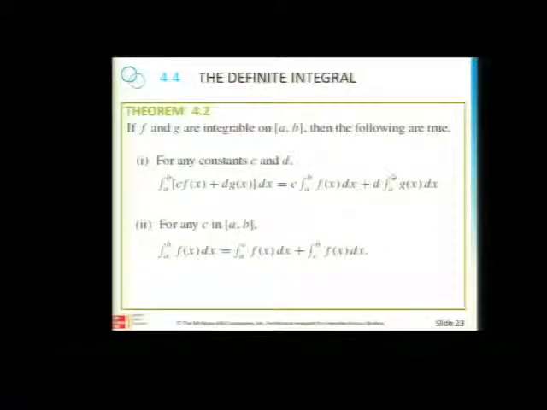All right? Well, another rule, this one is new. We have the same one for the indefinite integral, but this one is for the definite integral. So the second one in this theorem says when you integrate a function f(x) with respect to x, from a to b, you can split into two integrations. The first one from a to c, and then the second one from c to b, when c is inside the interval. If you think of the area, that is straightforward, isn't it?